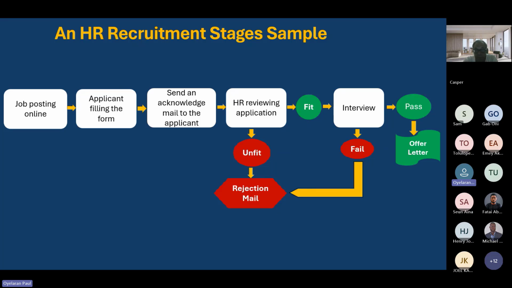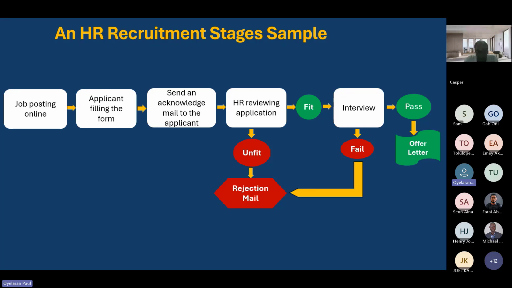This is just the thought process around the end to end of it. So the HR is going to come in, assessing the CV now. Power Automate cannot do that. But what I did in this stage is create a status whereby the HR will be able to select each of these stages. If it's rejecting an applicant, the HR will change the status to reject. Immediately the HR changes the status to reject, Power Automate is going to send the rejection email. If, for example, HR says this person is moving on to interview, Power Automate will automatically schedule an interview with that candidate. Then HR comes at the end of the day to share the offer letter.